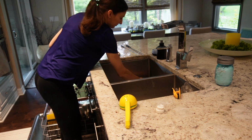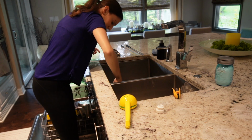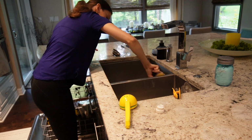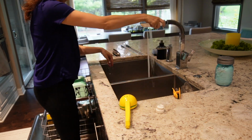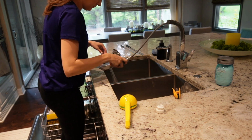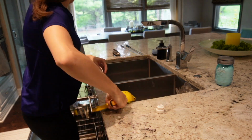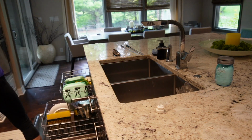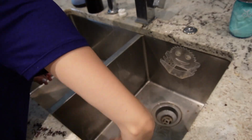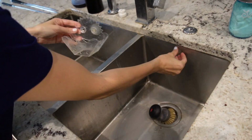But all of this to say that sometimes you have to do this base layer of pickup or cleanup in your house before you can even let the rest of the productivity begin. I don't know about you, but I work from home. Whether you work from home or go to an office or have any other thing in your life where you're trying to be productive and get stuff done, I just can't do it in a cluttered space.